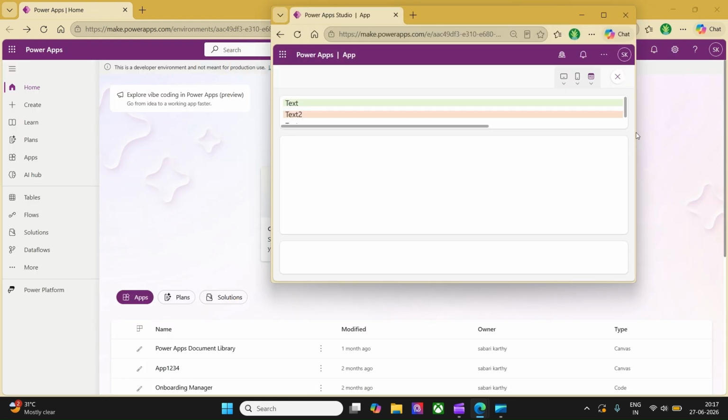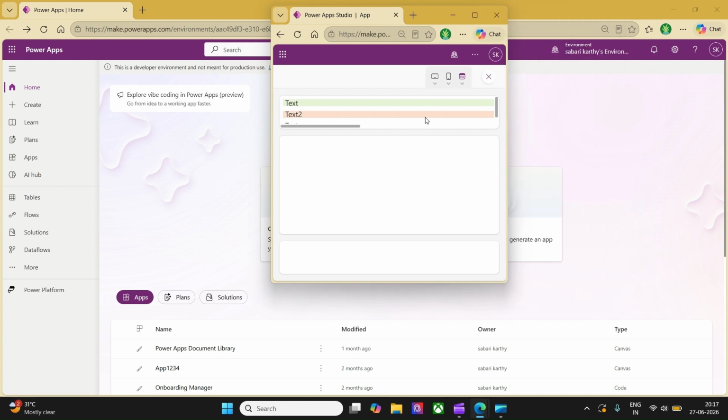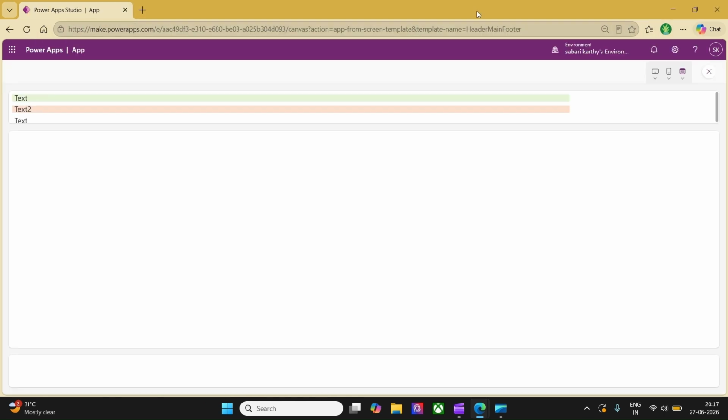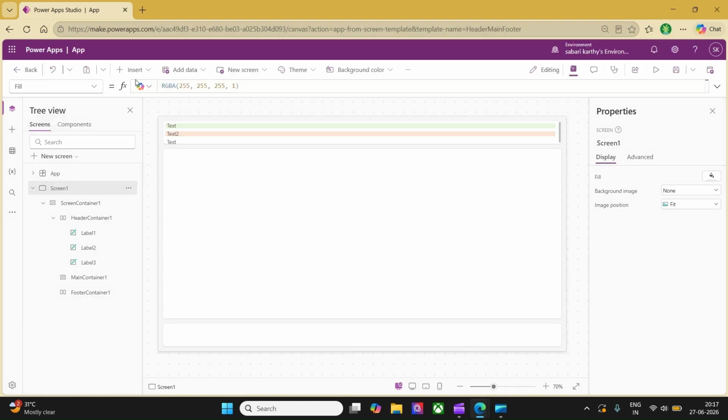So you can reduce the canvas size. So you will notice that the size of this scroll is getting increased, which means this is getting auto adjusted to the available size. So let me expand it, go to the edit mode. And now let's see what are the options that we have in the individual container.